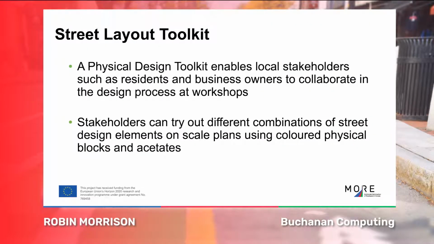So once we've gathered the issues and with other inputs, we then move on to use the street layout toolkit. This is the physical design toolkit, and what it does is it enables stakeholders, such as residents and business owners, to collaborate in the design process at workshops. And stakeholders can try out different combinations of street design elements on scale plans, using coloured blocks and acetates.